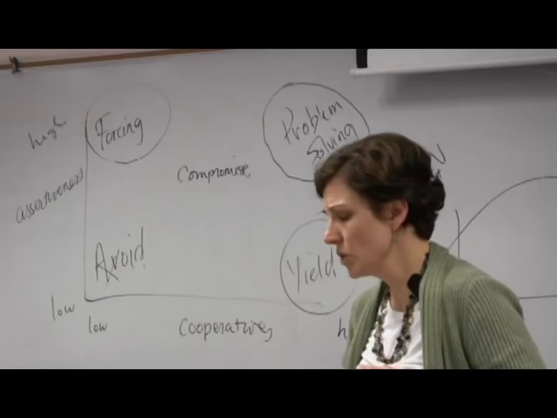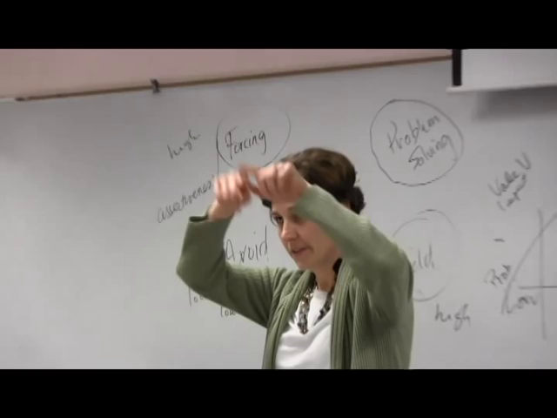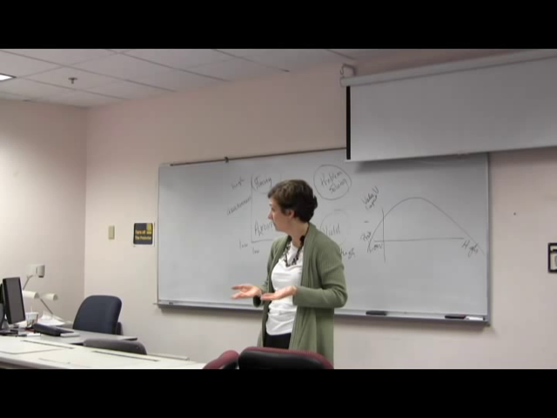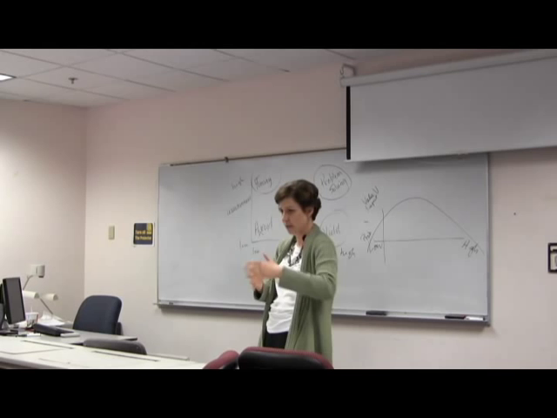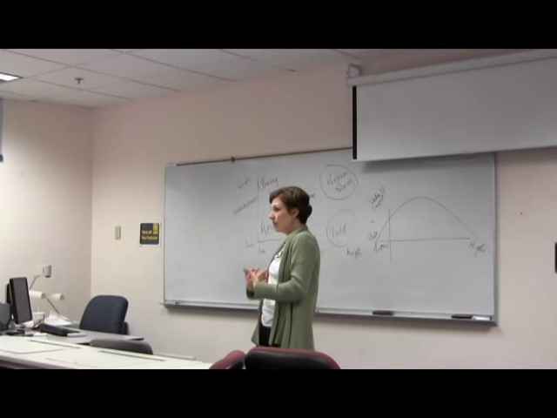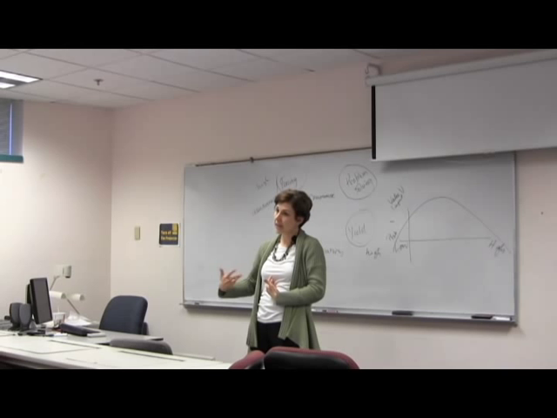So there's a theory called Johari's window. It's a box with more boxes. In the window, there are things we know about ourselves and things other people know about us, and that's our public space. Everybody knows. Amy knows who I am. I know who I am. There are things we know about ourselves, but other people don't know about them and we don't really share them. That's our private space.